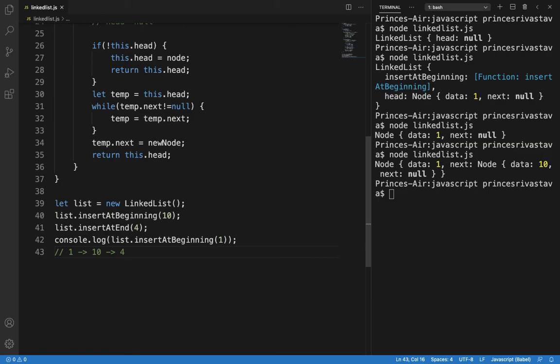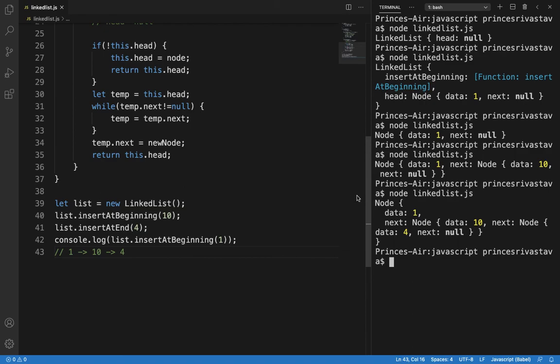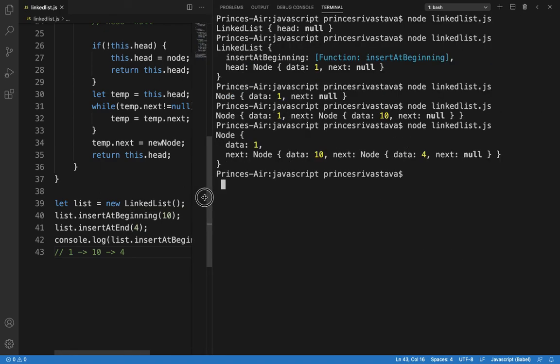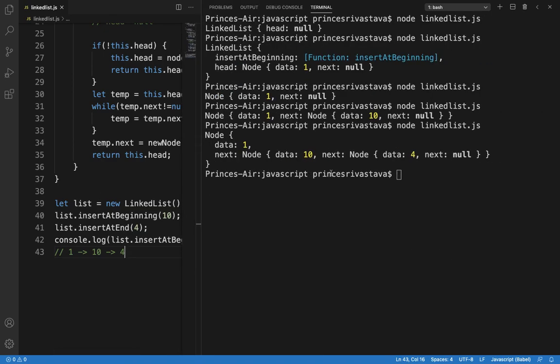Let's see if this is working or not. So see, our head is pointing to 1, and the next of 1 is pointing to 10, just as we expected. And 10 is pointing to 4, and the next of 4 is pointing to null.